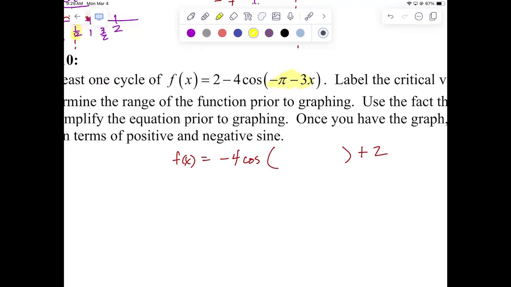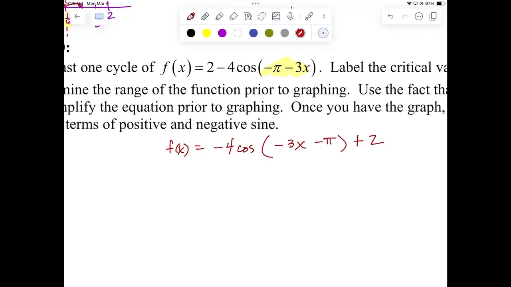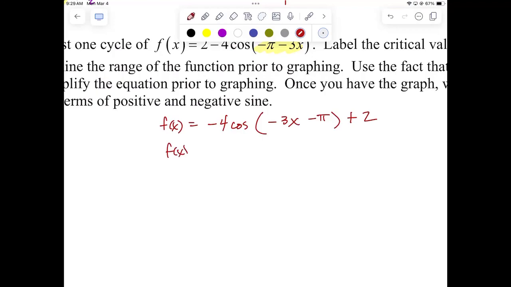Is my x term even written first? No. So I'm going to do this in two steps. Negative 3x minus pi. I'm going to do that first. Then below that, I'm going to factor out the coefficient of x. So now I have extra parentheses, and I factor out the negative 3, and I'm left with x plus what? Pi thirds. Yeah. And again, if you're not sure if that's right, what can you quickly do here? Redistribute, okay? And you'll see that you got it.